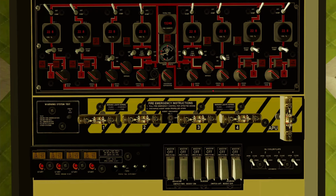Okay, fuel systems are all good. Since we're here, we'll go ahead and shut down our APU. Sometimes finding the proper click switch location can give me a bit of a headache. Come on. Come on, give me the upside so I can turn you off.